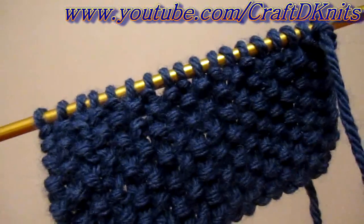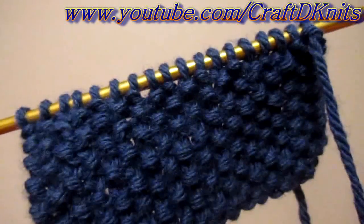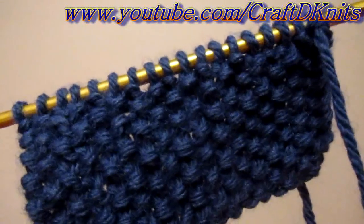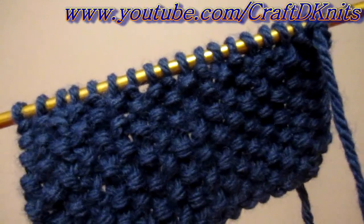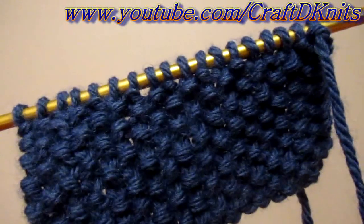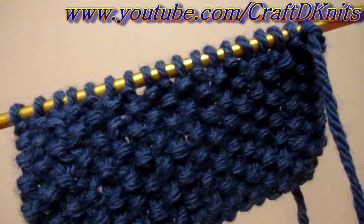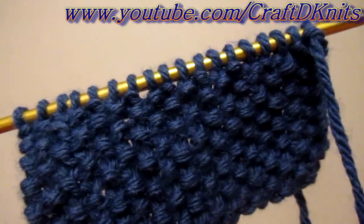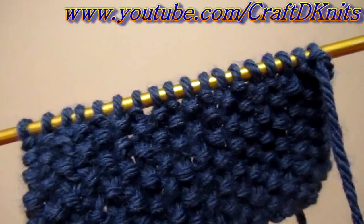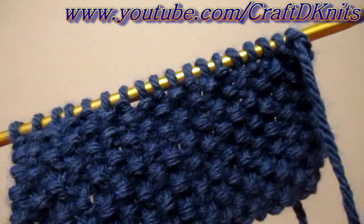Basically, upon doing the Moss Stitch — because I've never actually done it before, but apparently I have — it's called the Seed Stitch. And I have a tutorial on the Seed Stitch. I did it two or three years ago. You can look for it in my list of videos, or on my blog I have it categorized under Stitchinary. But when I was doing this version of the Moss Stitch, I realized it is the same as the Seed Stitch. And this will be a much clearer video just in case the Seed Stitch is not as clear in my previous videos, because I had an older camera then.